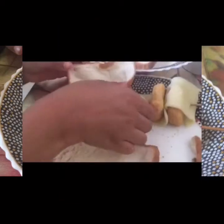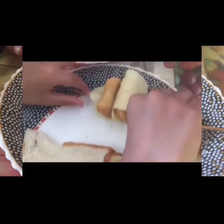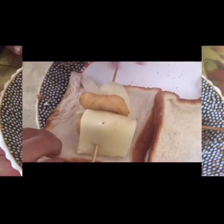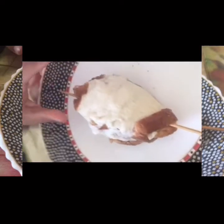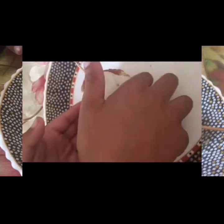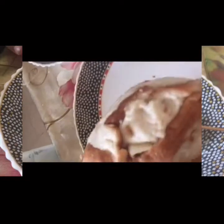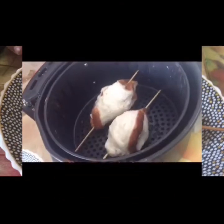And then I'm back with the sticks done. The first one. Now I have the other one with the chicken. I put the cheese on it. Now I have to put the nugget like this. Now it's done. Now I have to put the whole bread. It's fully tight, covered the nugget. Now we have to pick this thing properly so it cannot break because it's a little bit problemish. So I need to put this on here. There we go. It's done.